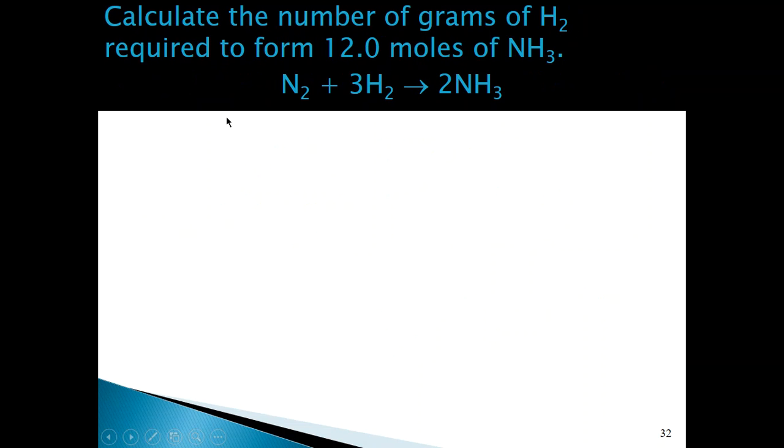Here's another one. In this case, they give you this equation. Again, it's balanced, and again, you're given a mass of one reactant, which is hydrogen, and you're asked to determine the number of moles of the product, which is ammonia. So actually they gave you the moles of ammonia. I'm sorry, they gave you the moles of ammonia, and you're asked to find the mass in grams of hydrogen. So it's kind of working backwards because they gave you the moles of a reactant. So they gave you, convert this to pen first.